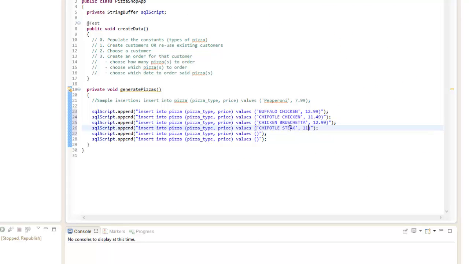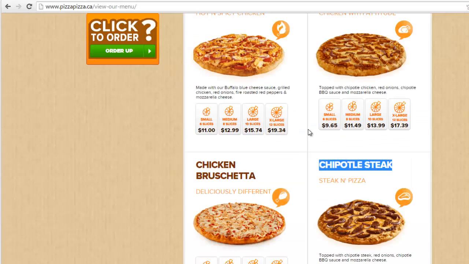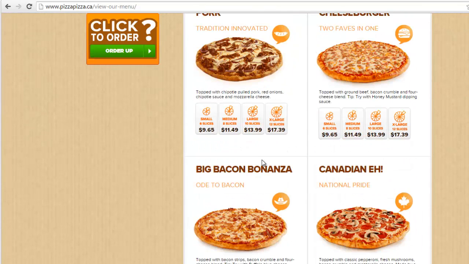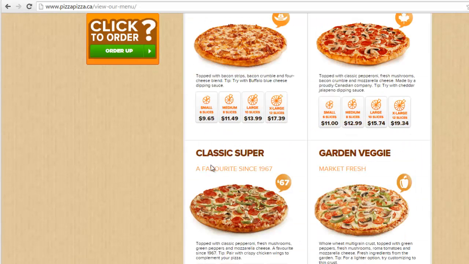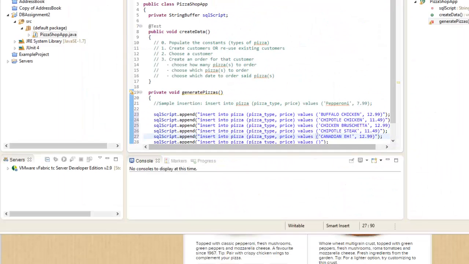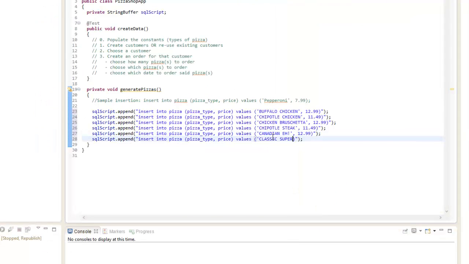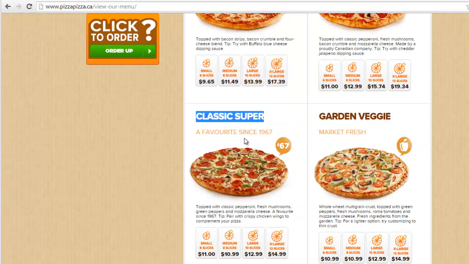Oh man, this is making me want pizza now. It's getting close to lunchtime for me. Let's do Canadian, eh? I love it. I love that they like to play with our Canadian lingo. And that is $12.99. Classic super, that sounds good. That is $10.99.